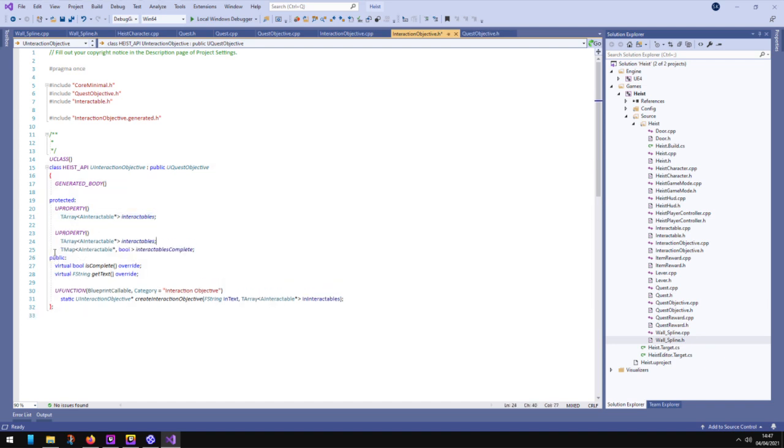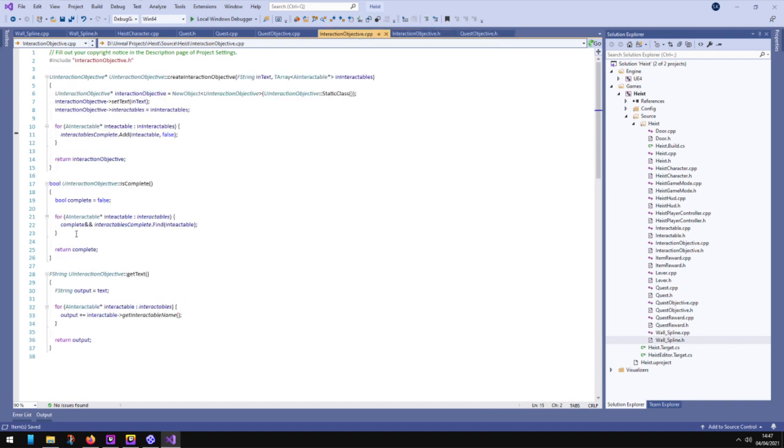Okay, well I'm going to do a bit of a hacky way of sorting this out then, for now. Make this an array. Keep the code because it should technically work.